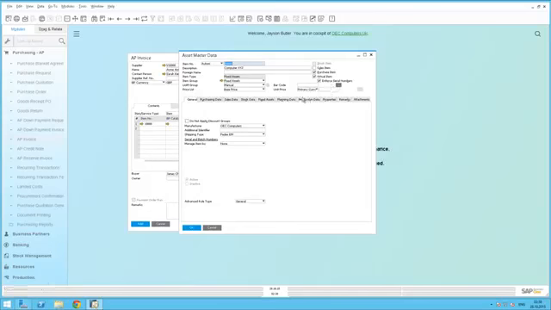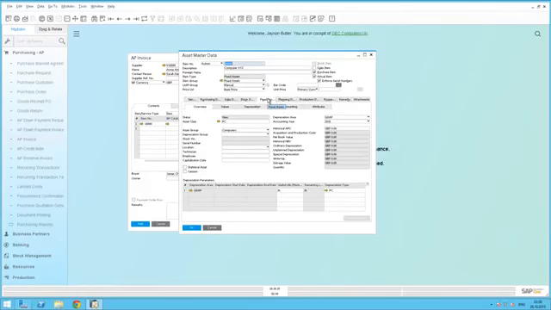We're now going to move to the Fixed Asset tab. And here we need to define our asset class, which is PC, our asset group, which we've defined as computers, and of course our depreciation details, and all the data that we want to include on the template item master.